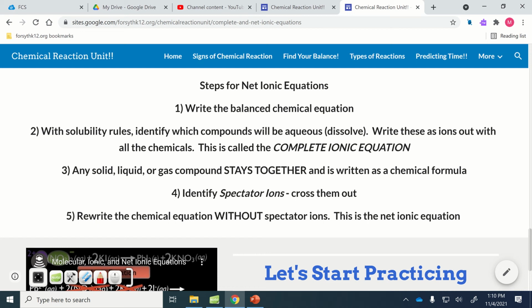Again, the whole point is this is where we understand, hey, as a chemist, if I end up mixing these two solutions together, what am I going to form afterwards? Will it still be a solution? There can be a situation where you write a complete ionic equation and everything stays dissolved. So then there would be no net ionic equation. You'd actually say no net ionic equation. All right? But this will help you understand why things will precipitate out if you mix them together, and then how much should precipitate out, etc. We can go back to the conservation of mass with it.